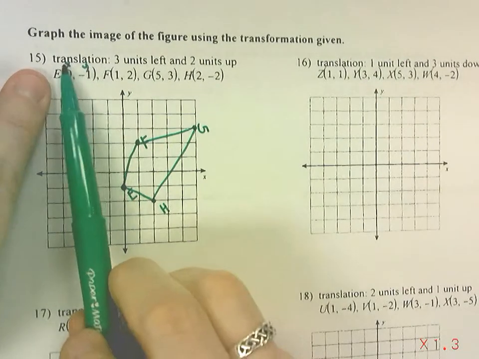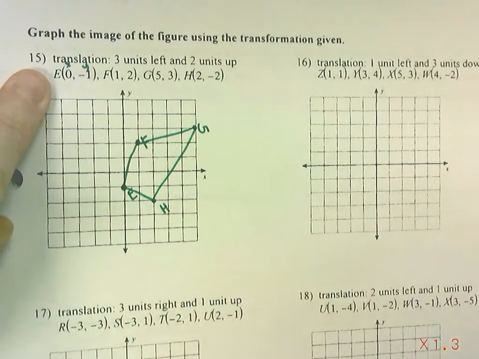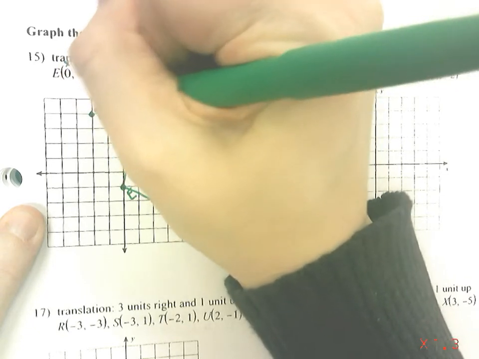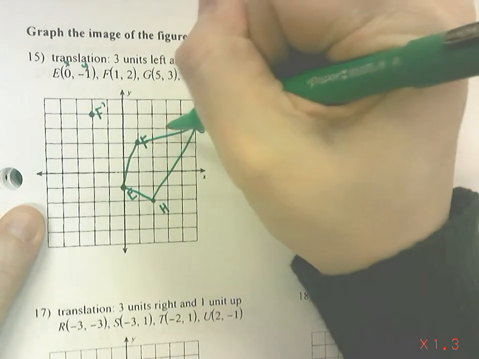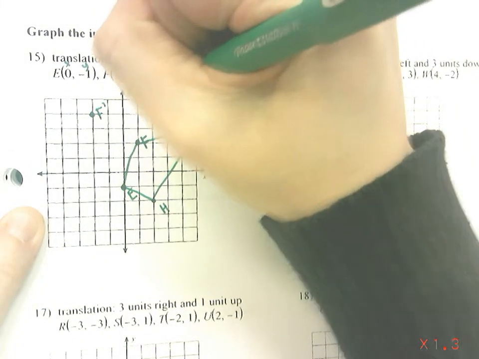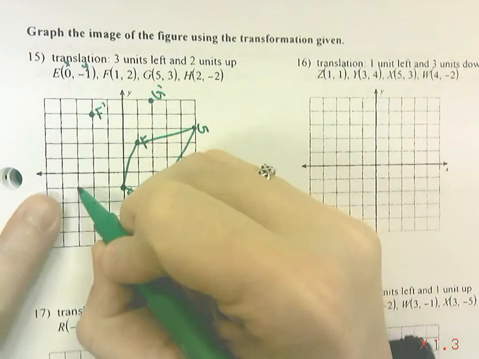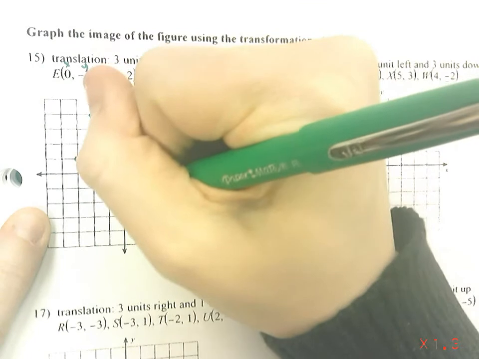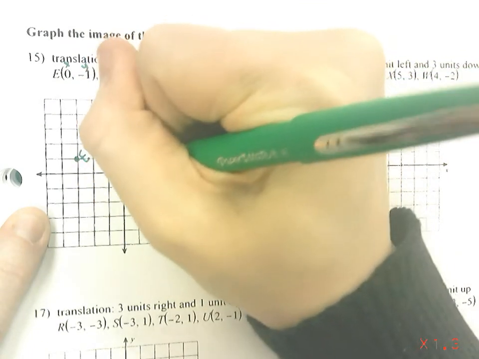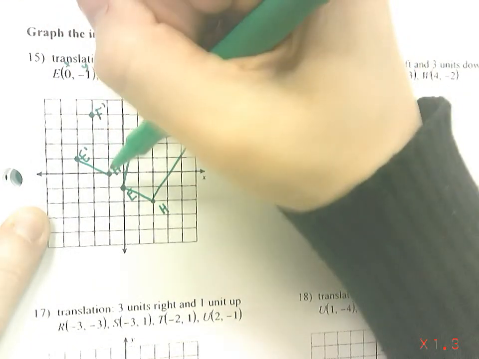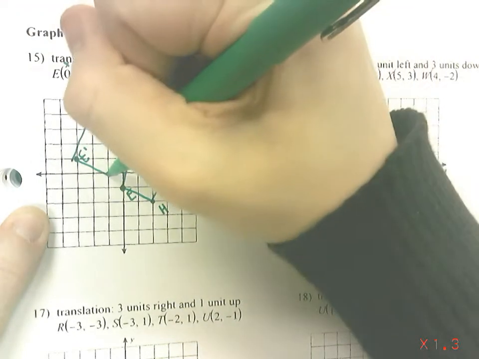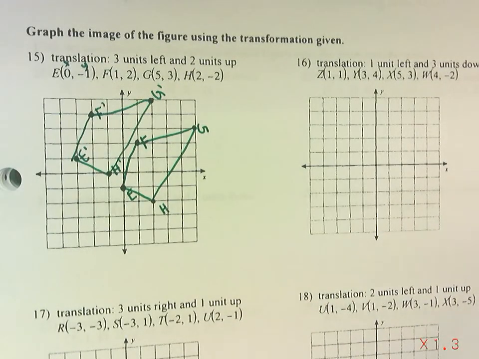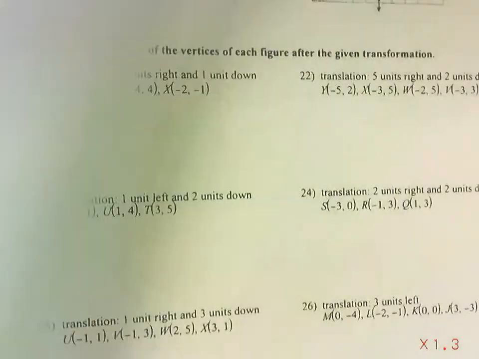Okay, and then we know that the shape needs to slide 3 units left and 2 units up. So we'll just take our dots and we go 3 units left and 2 units up, and there's my F prime. 3 units left and 2 units up. There's G prime. 3 units left and 2 units up. There's my E prime. And 3 units left and 2 units up. There's H prime. There's my second shape. Make sure that you're connecting all the right dots. Don't accidentally connect some of your new dots to your old dots. Okay, and turn the page one more time.